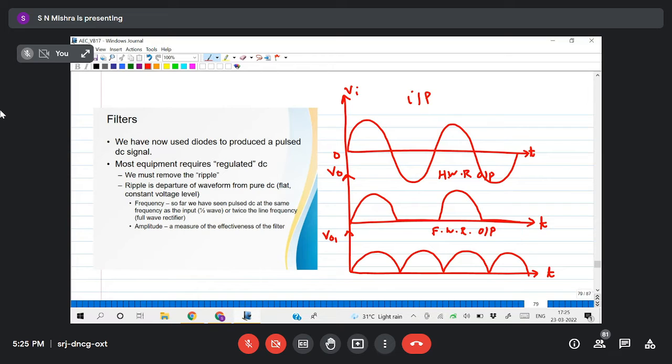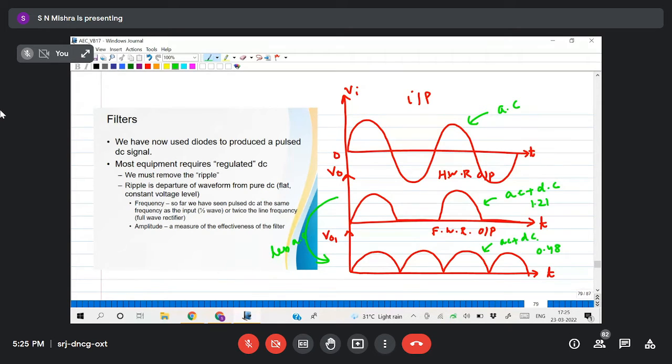Yes or no? Yes, sir. So this is your pure AC. This is your AC plus DC. This is also AC plus DC. But from here to here, there is less AC. Okay, both are called pulsating DC, but we have seen in the ripple factor, its ripple factor is 1.21. Here it is 0.48. So you can assume a smaller amount of AC is present in my full wave rectifier output, or pulsating DC.